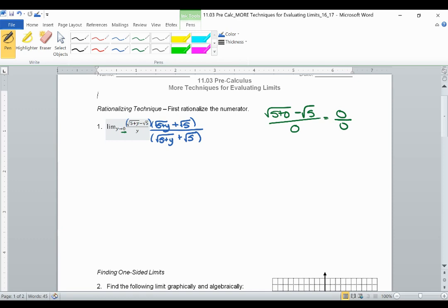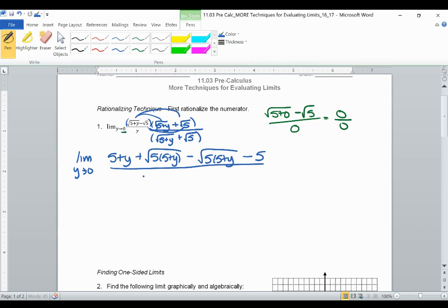I'm going to put this in parentheses, and now I have two binomials on the top, so I'm going to need to FOIL those. So rad 5 plus y times rad 5 plus y, write out limit as y approaches 0, will give me 5 plus y. Then we have rad 5 plus y times rad 5. So that's going to give me 5 times 5 plus y. They're both under a radical, so they can be combined under the same radical. The inside's going to be the same thing but subtraction. And then my last term is negative times a positive, so that's a negative. Rad 5 times rad 5 is just 5.